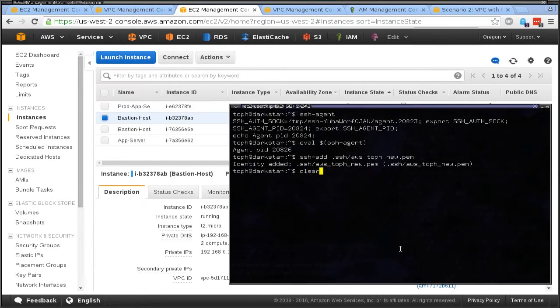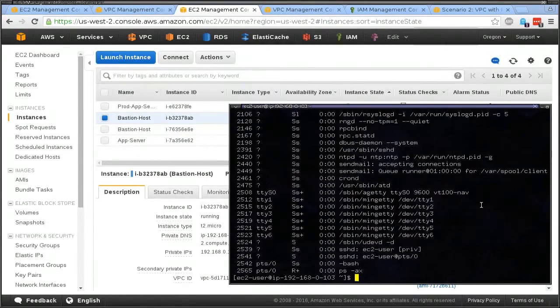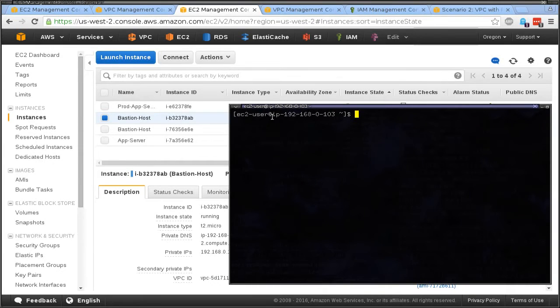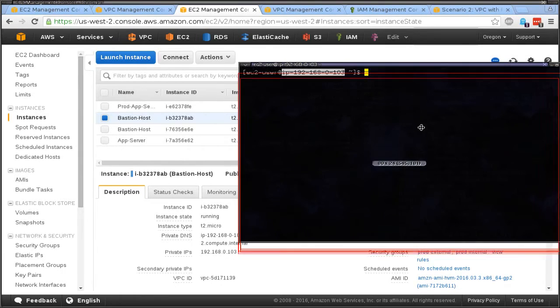And then when you SSH in, you use your key and you use the ec2-user and then the IP address, and it'll let you in. Okay, so now we can see that we are on the server here. This is our Bastion. It's the same IP, 192.168.0.103.